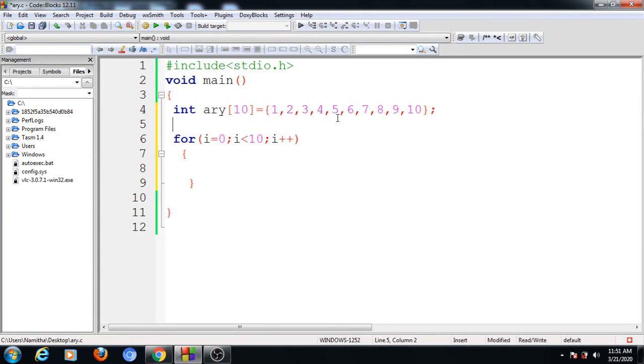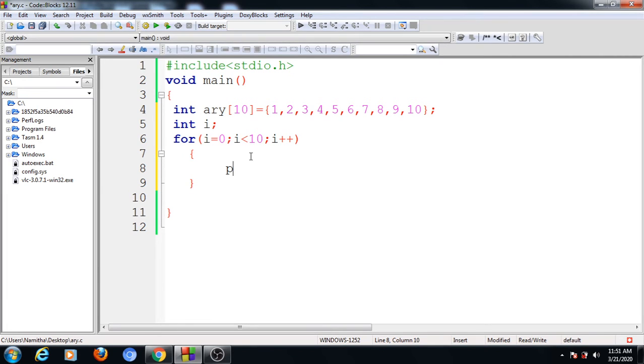Once more, I need an iterating variable I, so before using this I here, we need to declare it. I equal to 0, I less than 10, I plus plus. How many values? A total of 10 different iterations, starting from index 0 up to 9, and whenever this I value becomes equal to 10, the loop condition is violated and it moves out of the loop body, right?